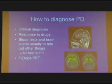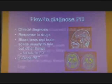If your doctor orders that, they're usually doing it to rule out other conditions such as normal pressure hydrocephalus, water on the brain, multiple strokes, a brain tumor, B12 deficiency that can mimic Parkinson's disease, but they're not doing it to diagnose Parkinson's disease. Sometimes I use a fluorodopa PET scan in cases that are difficult to figure out, but it's not a routine use. And if it's negative, that doesn't mean you don't have Parkinson's disease.